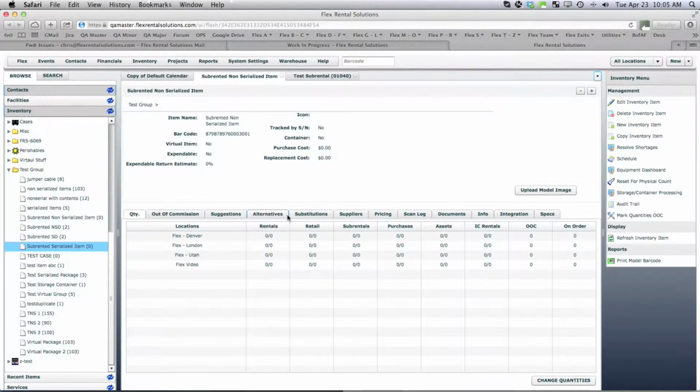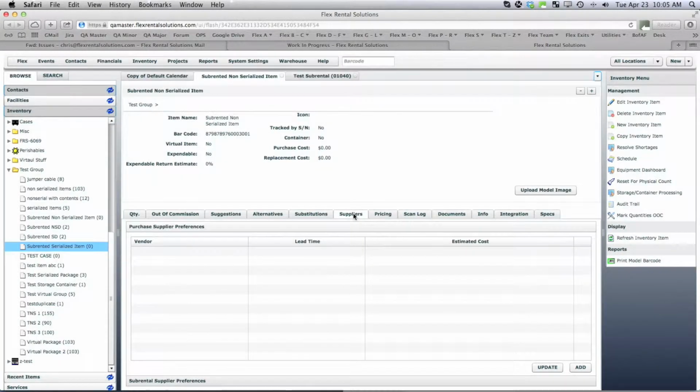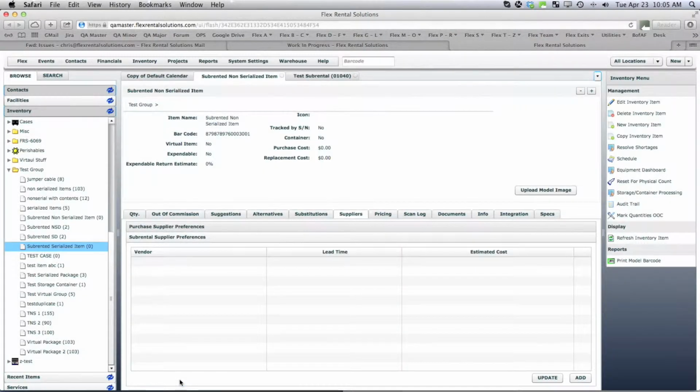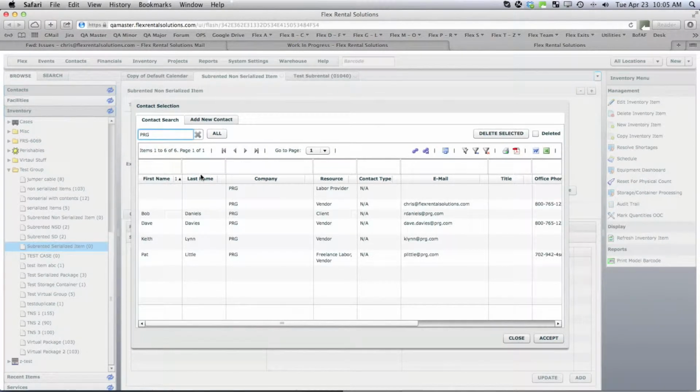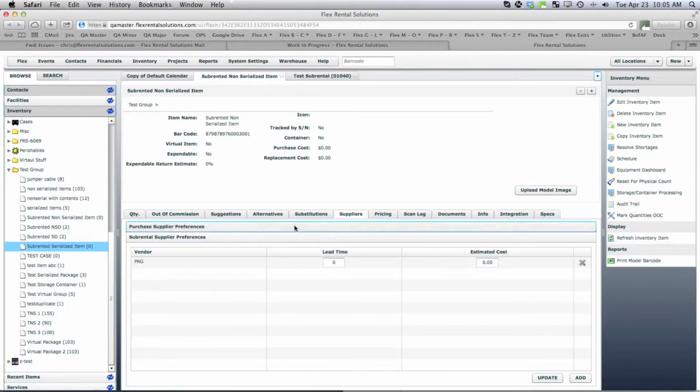Here's the item. If we go to suppliers here, we have a purchase supplier preference and a subrental supplier preference. If I go and look for a vendor, and let's say PRG as an example, and let's say we get that from them for $100 and hit update.